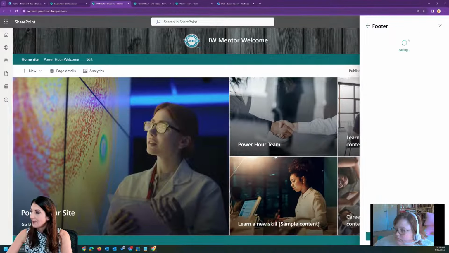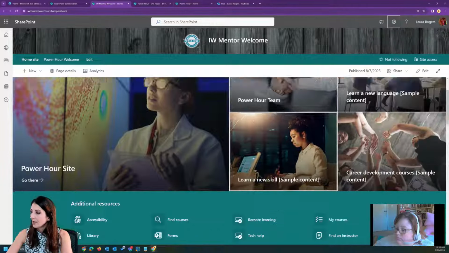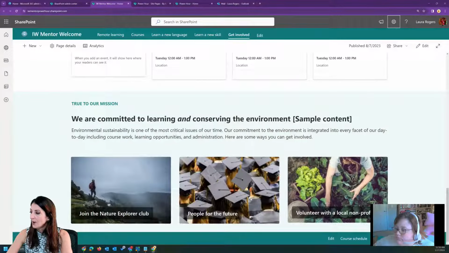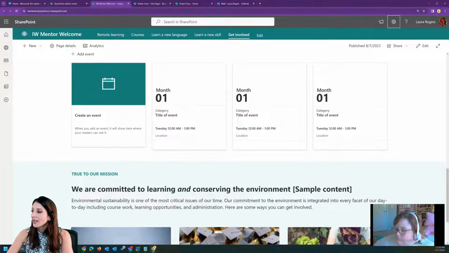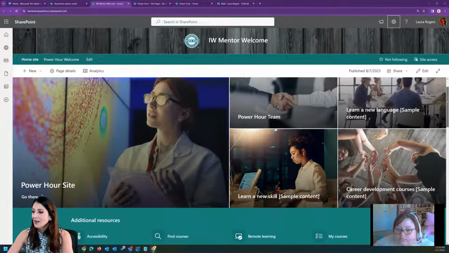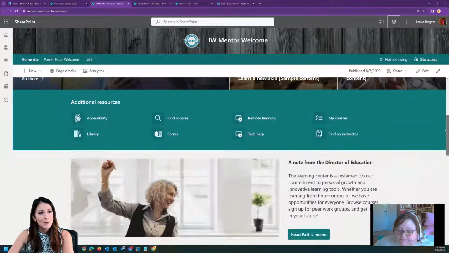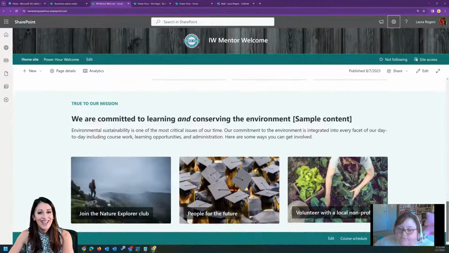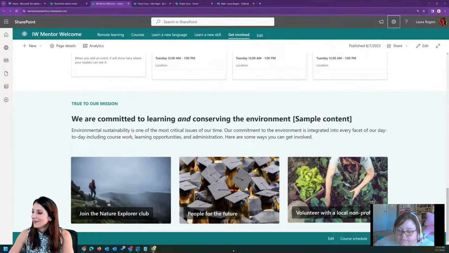I'll just save that. And scroll down to the bottom, and there's the footer down there. It says test footer. And I didn't put the logo in there. Now I kind of wish, Joelle, that the footer would always be there, and you don't have to go to the bottom. Do people complain about that? You don't have to go to the bottom to find it. So you're always going to have to scroll all the way to the bottom to get to the footer. But that's a whole other set of links that you have control over that you can edit.